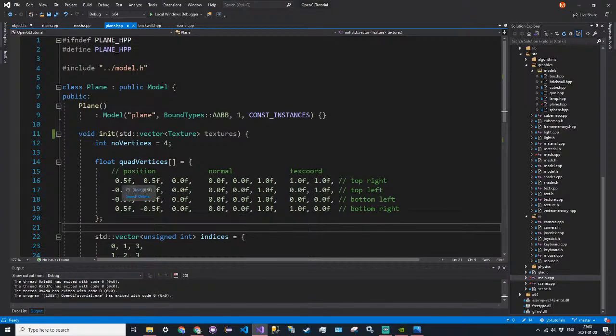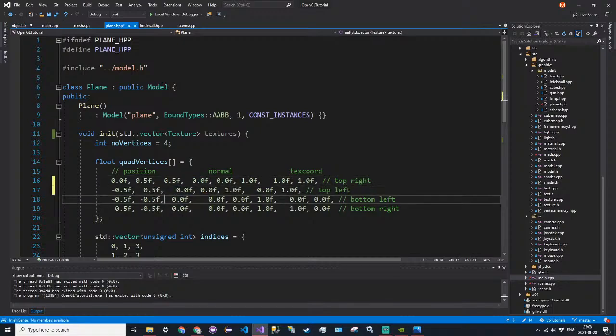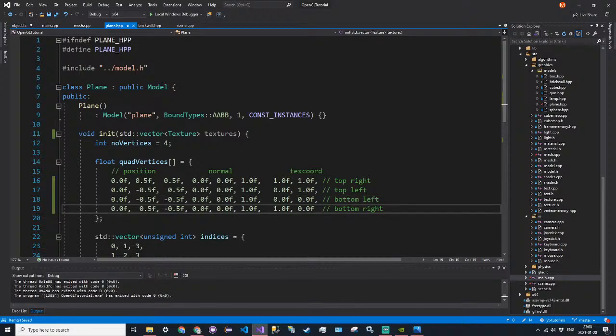Instead of being 0.0 in the Z direction, let's make it 0.0 in the X direction. All you have to do is swap your zeros in the vertices in plane.hpp, because that's where we define our values for the brick wall. So now this should be on the X plane.